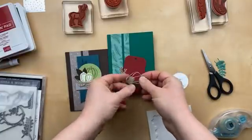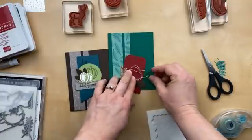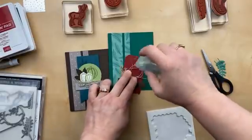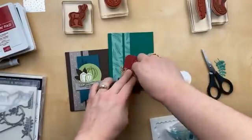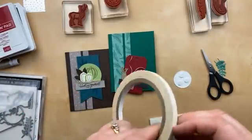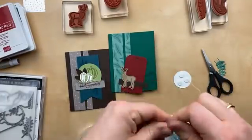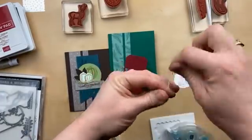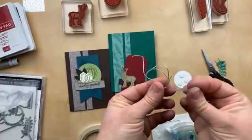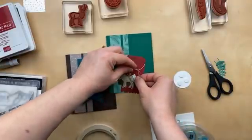It's so easy just to add a little bow. Where's my tearing tape? Oh, geez. There it is. Sometimes I just struggle getting those loops to stay put. So let's try this again. Loop, loops around the fingers. And then I'm going to kind of hold them down.